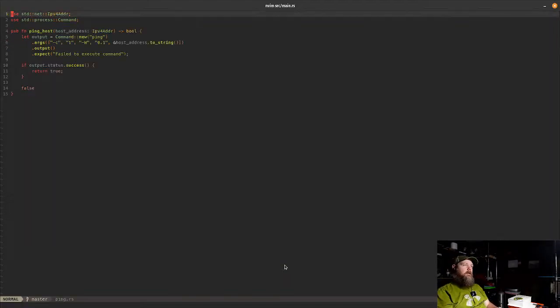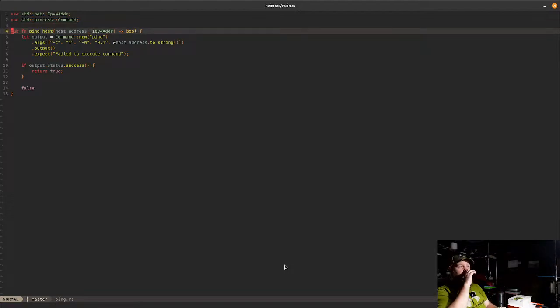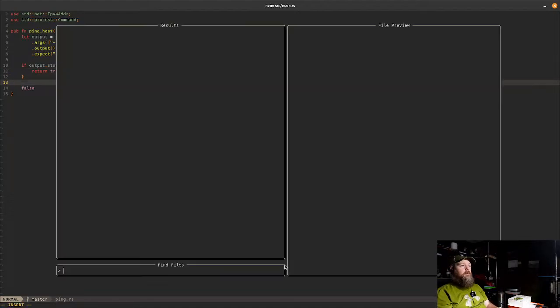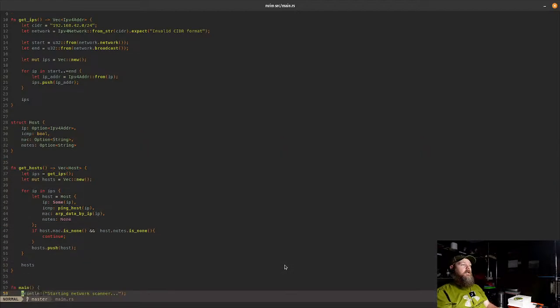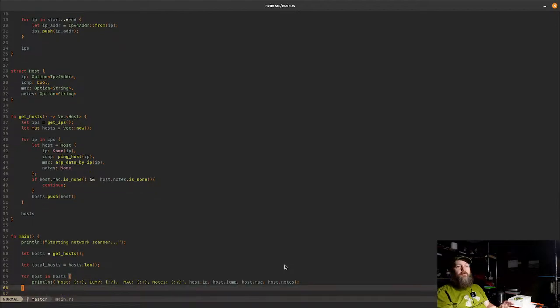If we want to ping it, we can use the ICMP protocol directly, and we just know we need to return a true or false. For the most part, the rest of this application is not going to care, because at the end of the day, we're just getting hosts and printing them out. For right now, that's all we're doing.